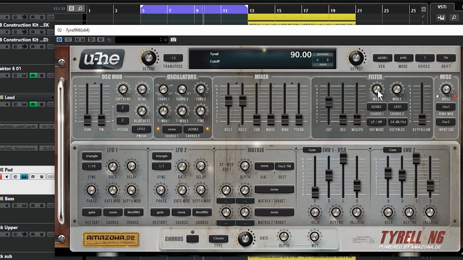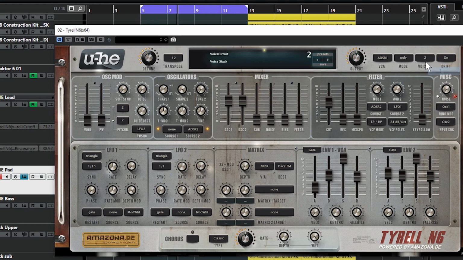And we also need to send the sort of filter to the envelope. So we need to turn up the mod 1 a bit. And there you can hear it starting to affect it. So let's just turn up the release a bit as well and just have a little bit of attack from the volume envelope. And we're already starting to get that sort of sound, so we want to definitely detune this a bit.